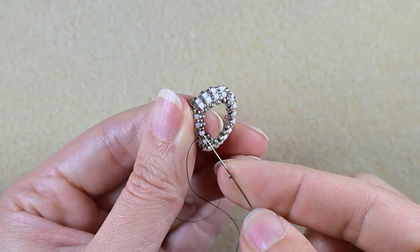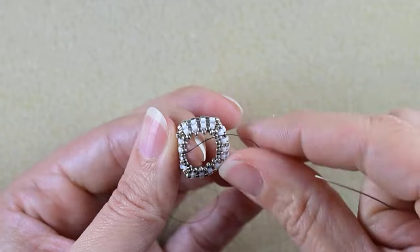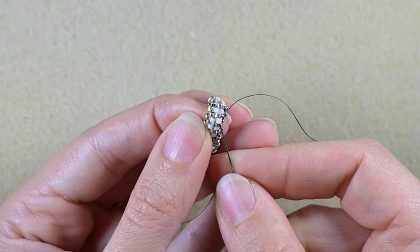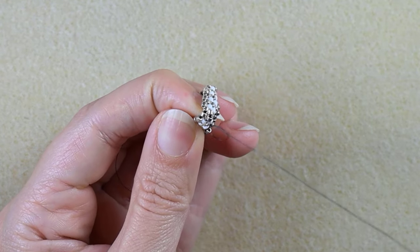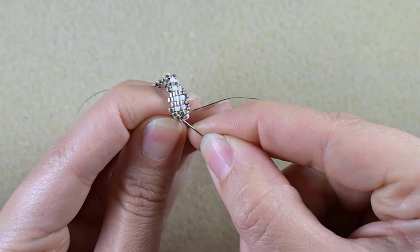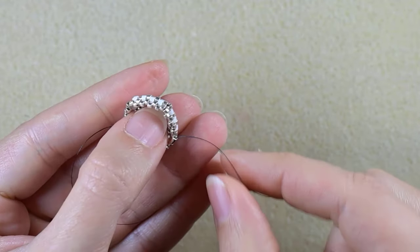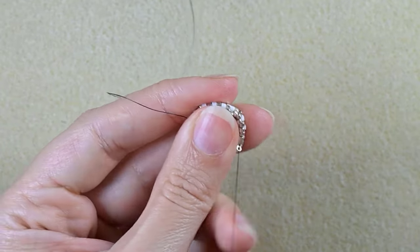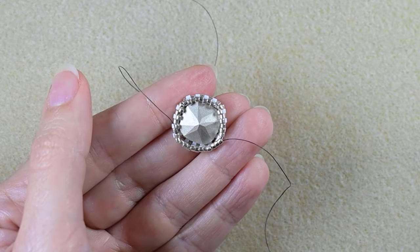Okay, guys, and I'm up to here to my last step, where I'm adding my last bead and filling my last gap. Now you see how it looks. Then what I want to do is to go in this direction through as many beads as I can, diagonally. I don't want any thread showing, that is why I'm going like this, diagonally. And I want to exit through one of the beads that are sticking out. Now, guys, it's time to put my cabochon here inside, because after these two rows that I will do, it will stay fit in my casing.